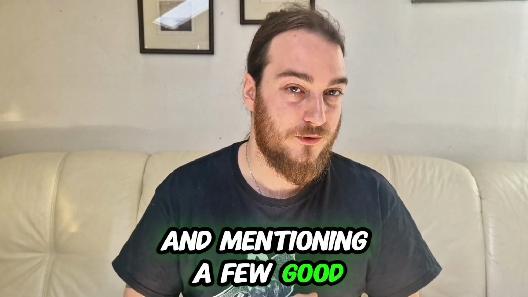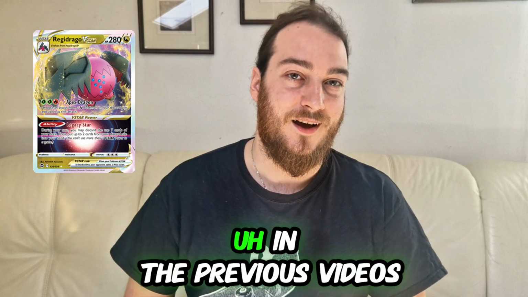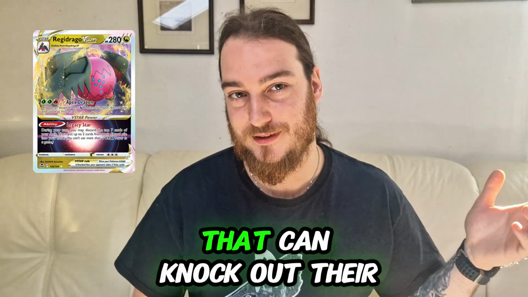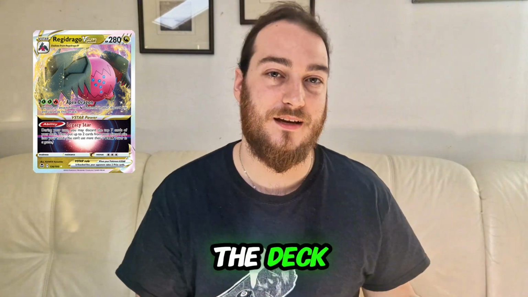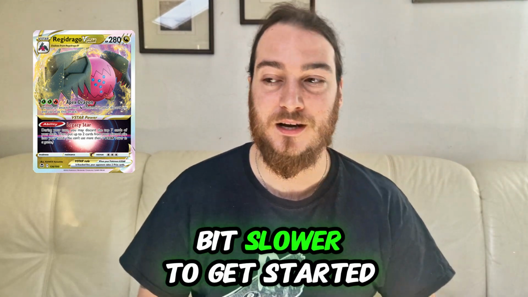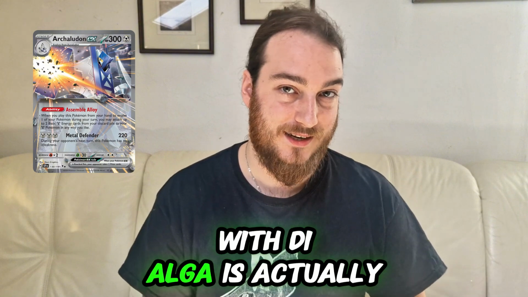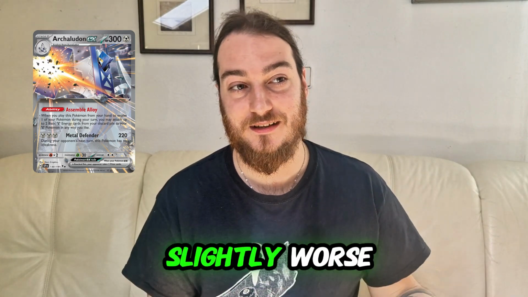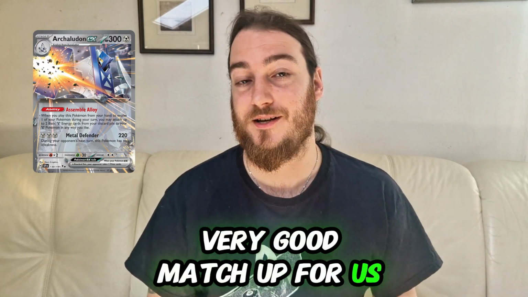Mentioning a few good ones first, the good one is of course the Regidrago V-Star, which I've talked about a ton in the previous videos as well. You have the damage output that can knock out anything on the board very easily, really fast, while the Regidrago deck is a bit slower to get started. Another very good matchup is actually the Archelodon, both builds, the one with the Alga and without the Alga. With the Alga is actually a bit better somehow, and without the Alga is slightly worse, but still a very good matchup.